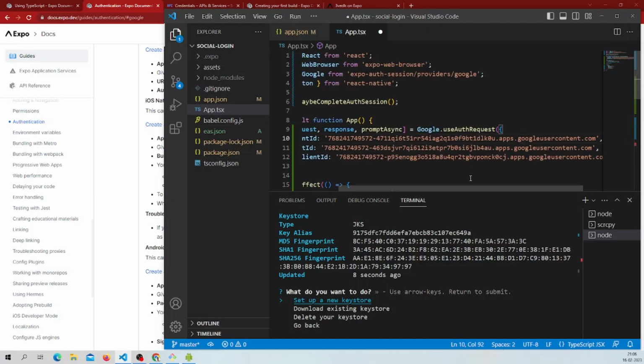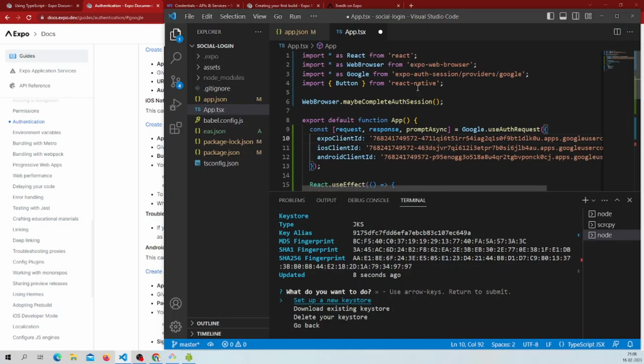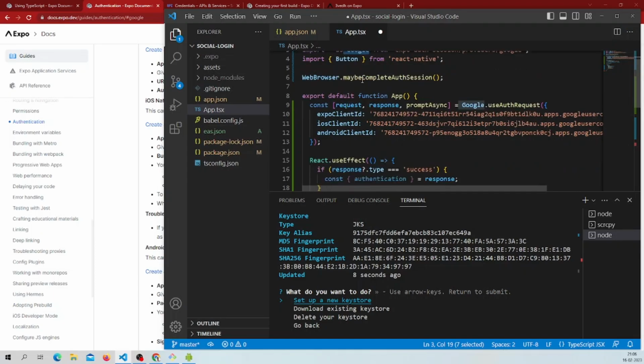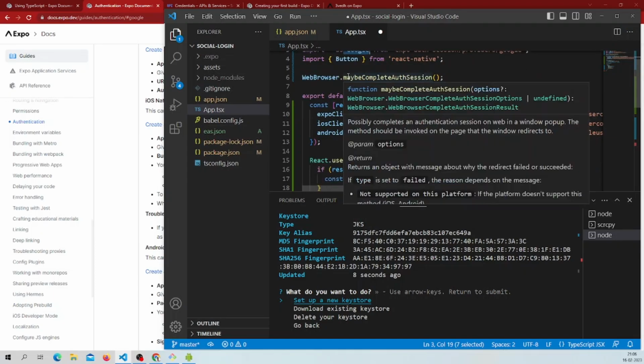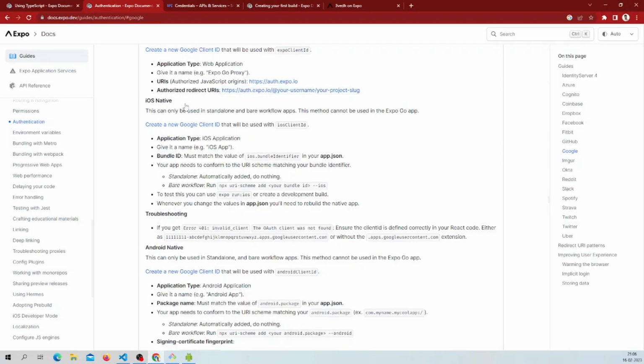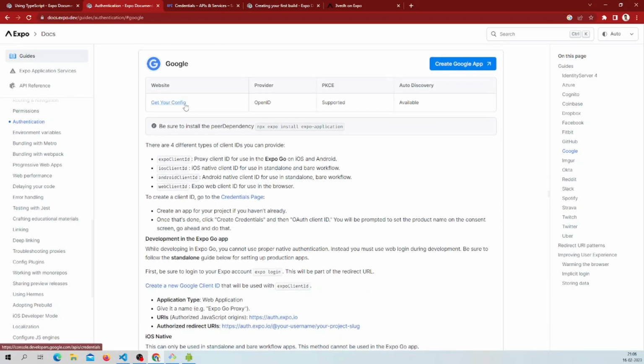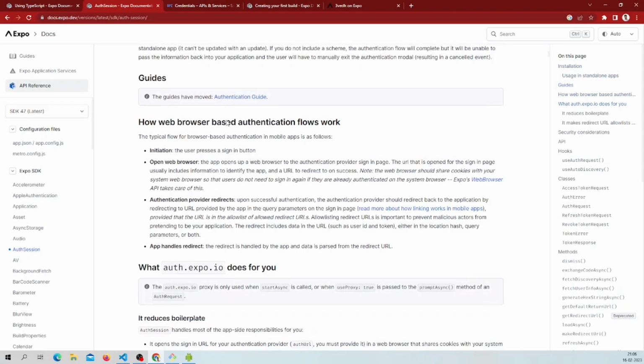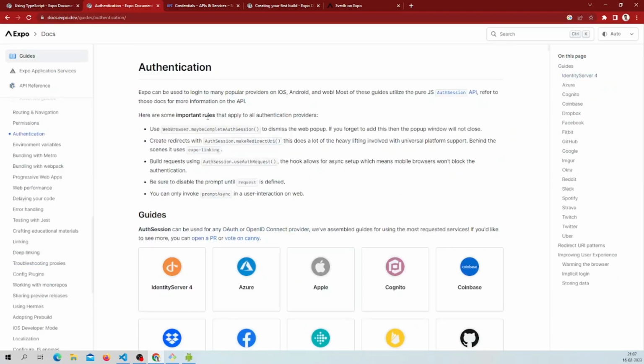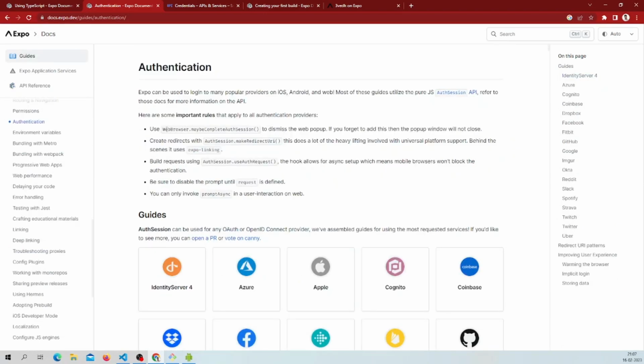Okay, and here you can see what this code is doing. We're importing Google from the auth session providers, and this web browser maybe complete auth session is required, as mentioned in the documentation. We need to use this to dismiss the web pop-up.